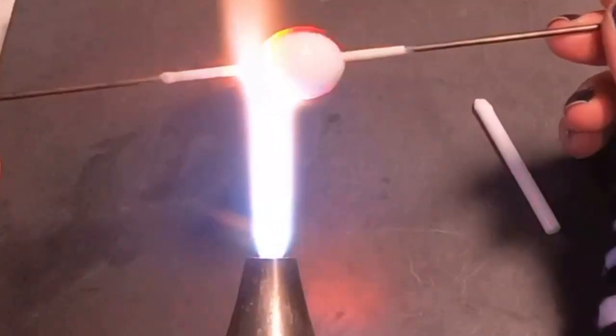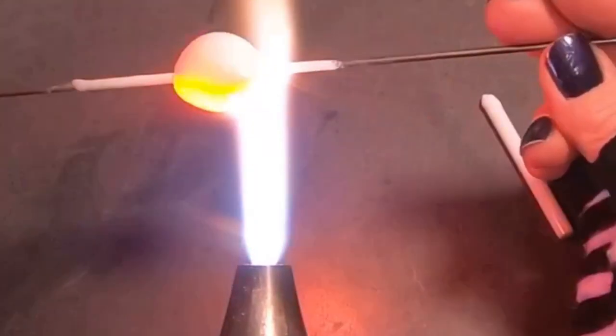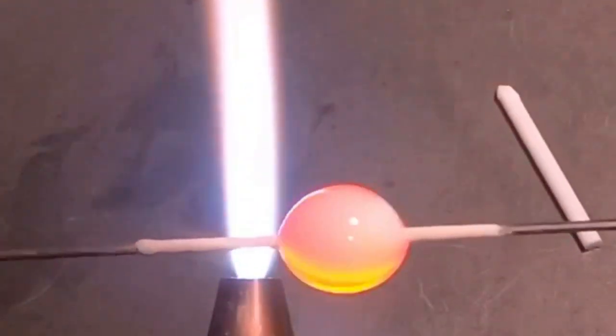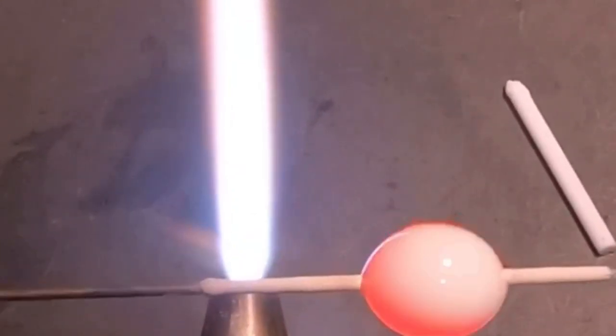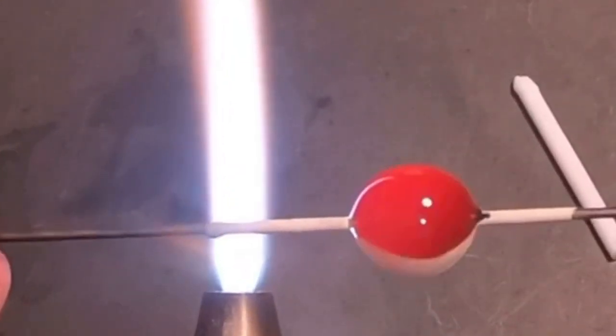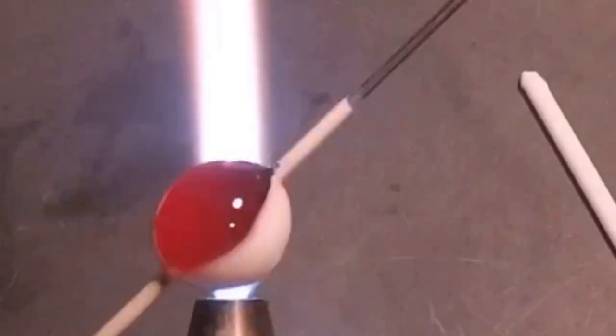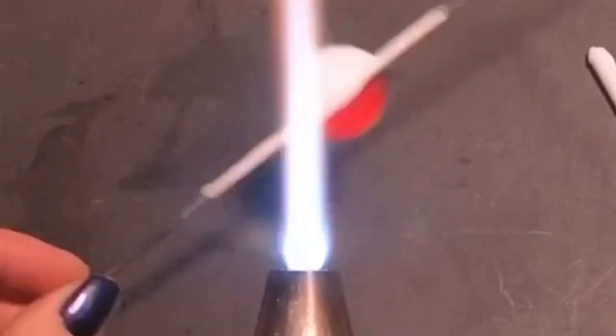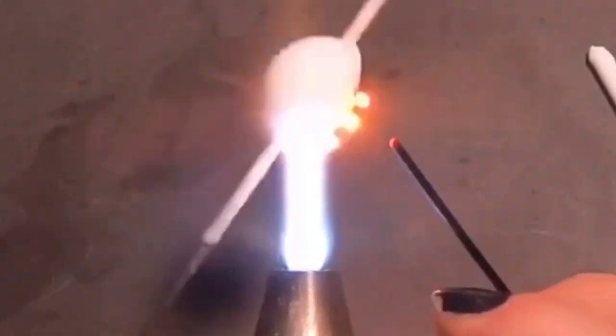And now here's the reheat. I'm heating up more of the black, and then I'll start to get into the white again. But it's really more of the black, and then just to round it out. And there we have our bead on the bias. You can stop here and do whatever you want now that you know how to make that.